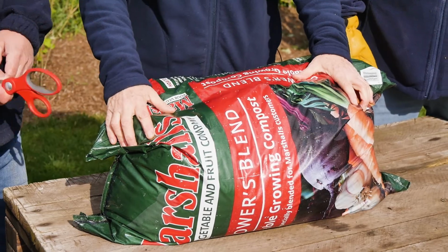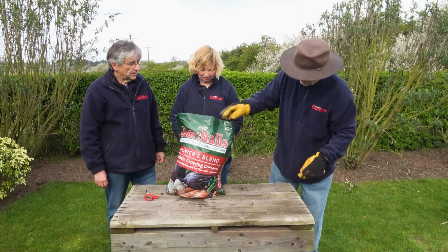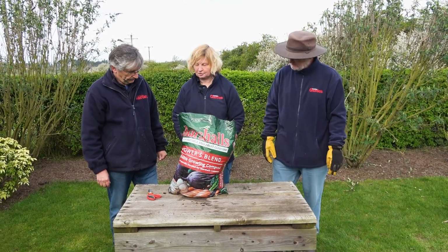Make sure you put holes in the bottom. Yeah, it's worth it. Looks nice. Looks a nice compost.